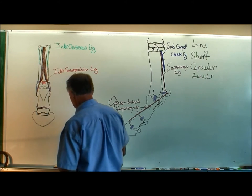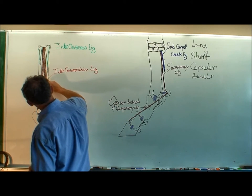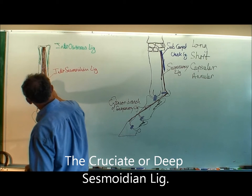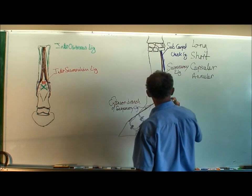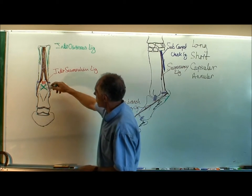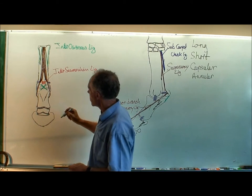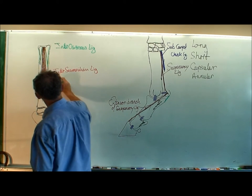Then we have the cruciate ligament, which is short, but it crosses over just like a brace that you would put in some construction. Say you're making a stall door, you would have a brace that would cross like that, and that would lock the shape and the position of the structure. So that's the deep sesamoidean.